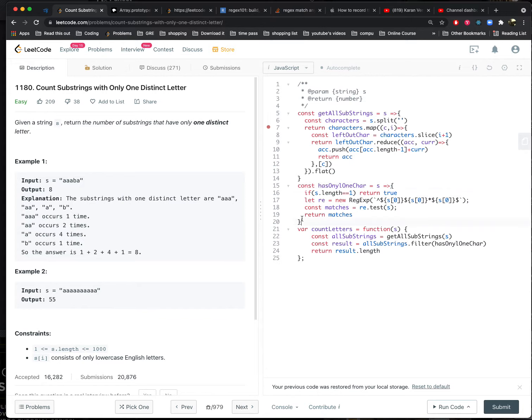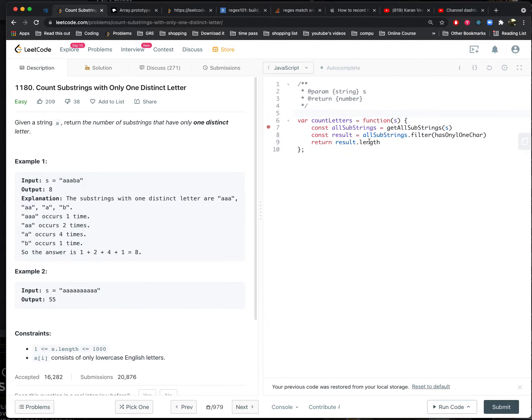Okay, so I have to solve it for count letters. Essentially, what we need to do is make sure that we have something called total, which is equal to 0 for now, and then we have something called count, which is also equal to 0 for now.